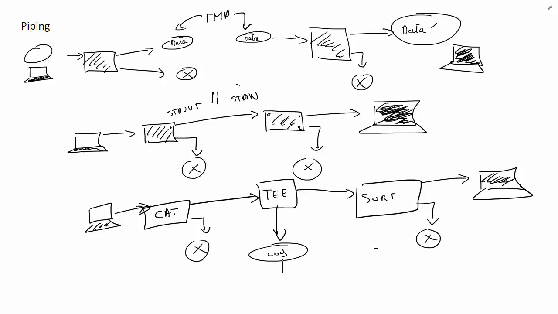Now, what I would like to have you think about is how do we redirect both STDOUT and STDERR to a pipeline. So this is a rather common use case. There is actually an easy way to do that. The syntax of the pipe is just pipe. The syntax to tie together both STDOUT and STDERR is pipe ampersand.